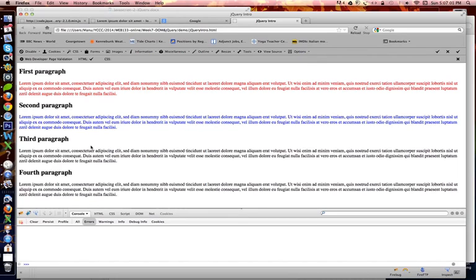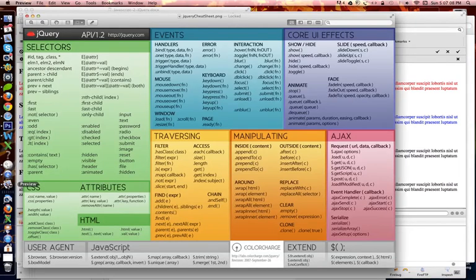I gave you a handout, actually several handouts, and one of them is an image, and it's just a cheat sheet. I have it open right here. This is a jQuery cheat sheet, and it's divided in sections. There are many other different cheat sheets out there. This is the one I like. It doesn't mean that it has to be the only one you'll be using, but I like the way this is organized. The first section here is selectors. It gives you an idea of what you can use as a selector inside that first parenthesis with a $ sign outside. What I actually use is the first one right here, the ID.